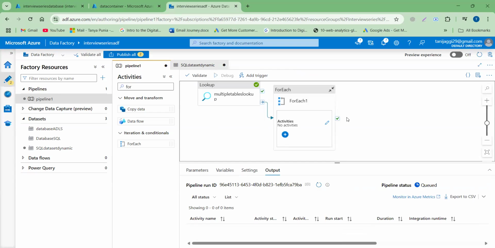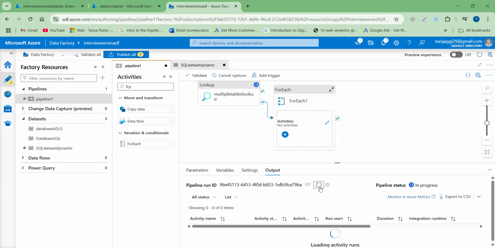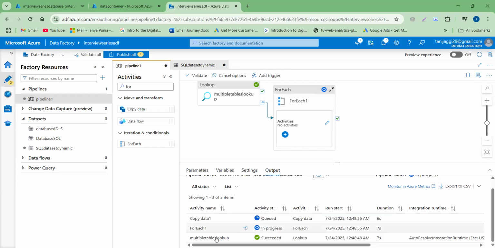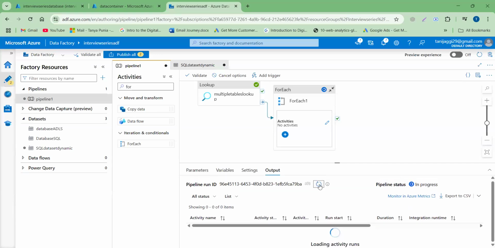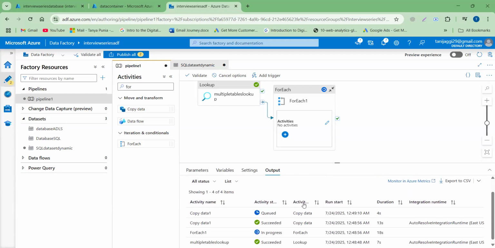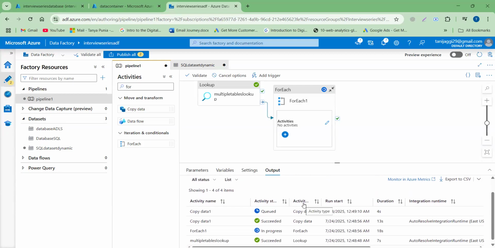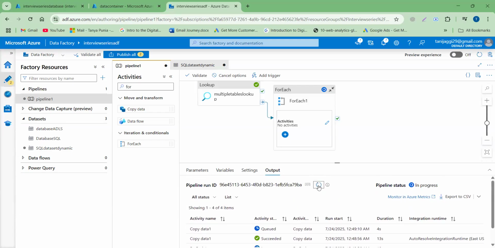The complete pipeline will run again. Let's wait for the pipeline to run. Our Lookup activity has run successfully, and now the ForEach activity will run. As we have selected Sequential, the Copy activity is going to execute as many times as the number of tables we have. If I have 5 tables, then this Copy activity is going to run 5 times. Let's refresh this.